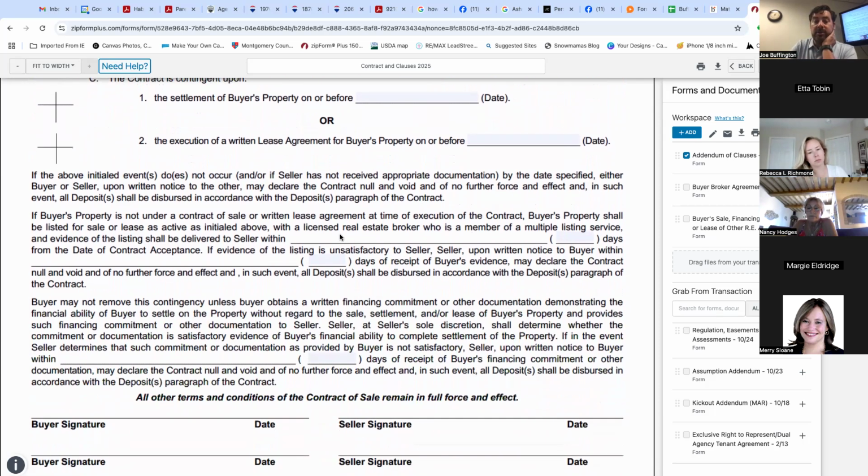And this also has a back and forth period, where the buyer is supposed to submit information, and then from receipt of that information, the seller will have a certain number of days to notify the buyer whether they feel that the evidence provided is satisfactory or not. I don't love this because it puts it in the hands of the seller to decide whether they think it's satisfactory or not. And there are times when, if the seller just wants to be difficult, they decide that they're not going to accept that as evidence, and they have the right to do that.